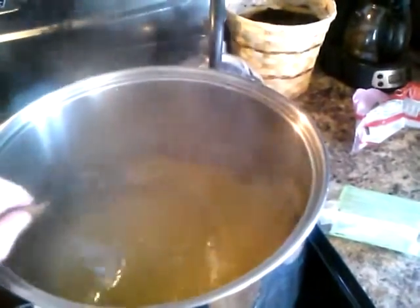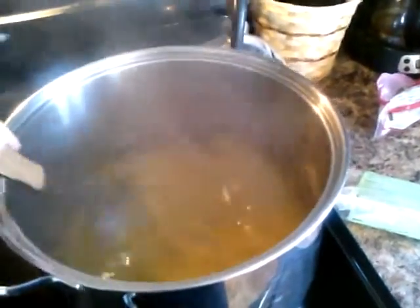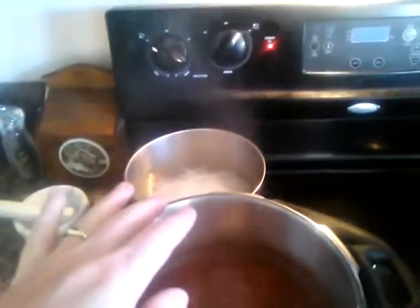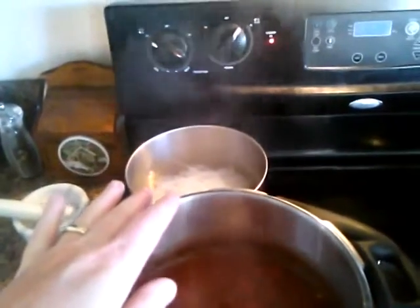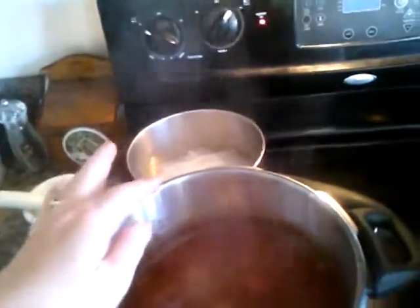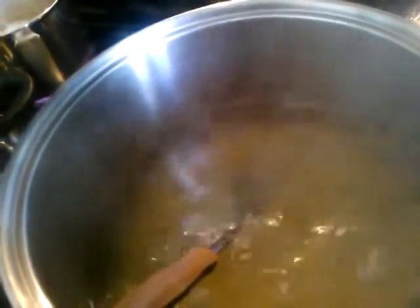When you do your pasta, make sure you have a little bit of oil in the water so it's not boiling over. Stir it so it's not sticking together. For the paleo noodles, take them out of the package, drain them in a colander for 30 seconds, then boil them for two to four minutes, drain them, and put them back in the pan over medium heat and cook them for a little while.